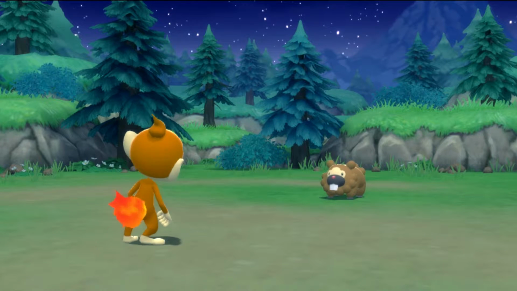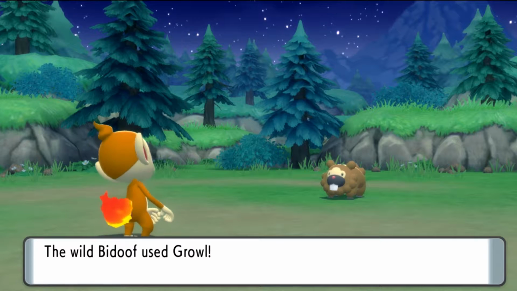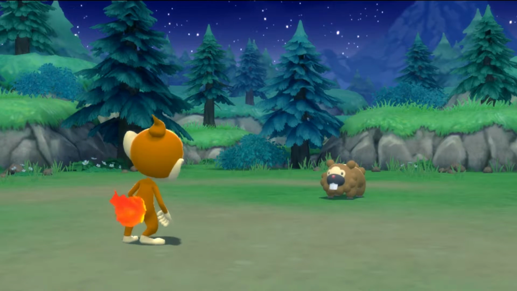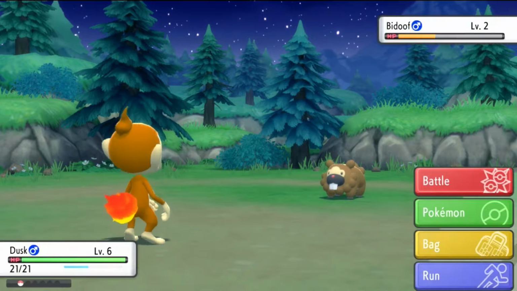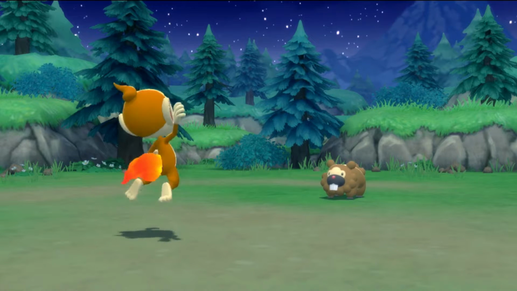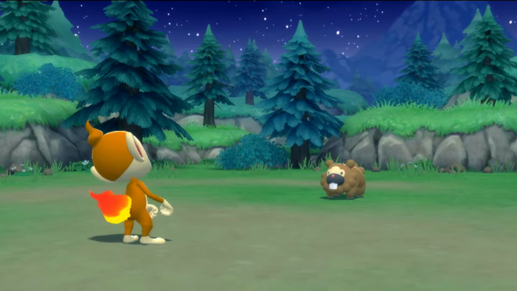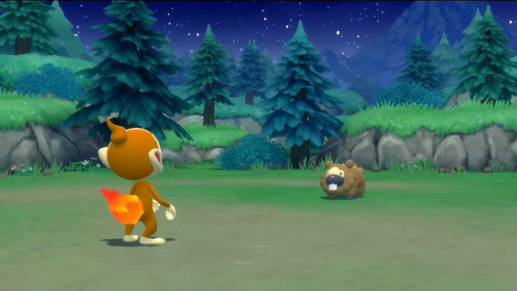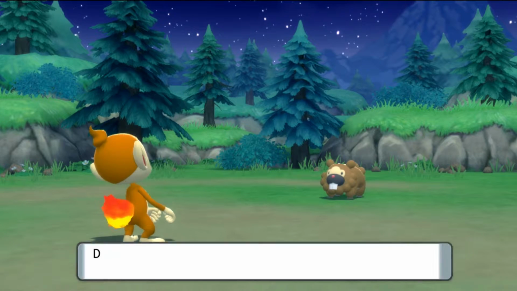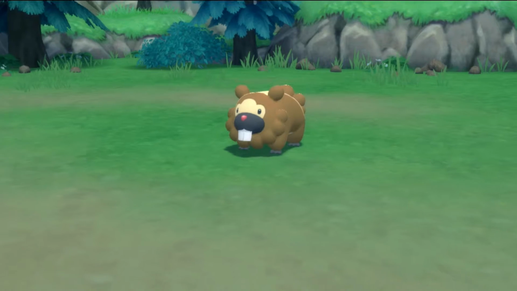Alright, so we're gonna fight this Bidoof. This is I think the 3rd Bidoof we've seen so far. We've been attacked a lot by Bidoofs lately. And I think now is the moment in time where we can be attacked by trainers at this point. And I don't know why I use that move. Why don't I just use Ember and finish this fight? I'm not really sure what was going through my mind there. But, I mean, we might as well use Scratch now, because no matter what, we're going to take down this Bidoof.